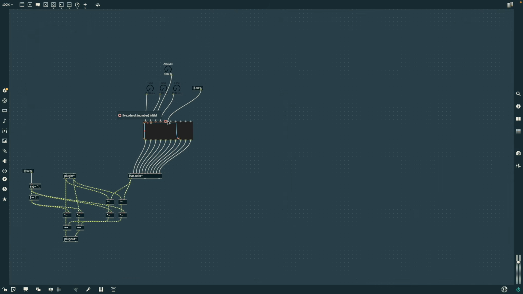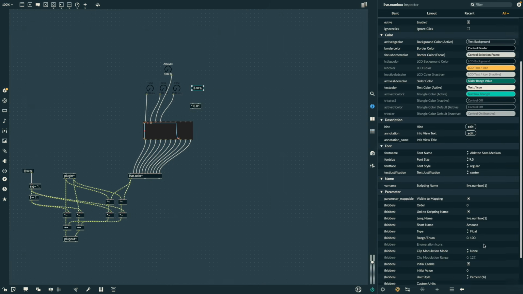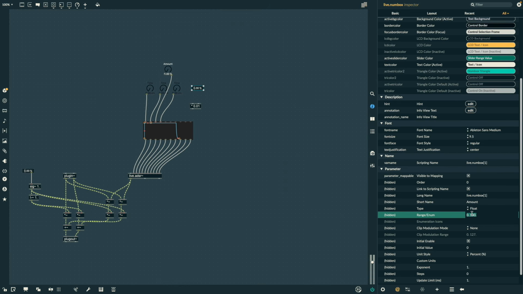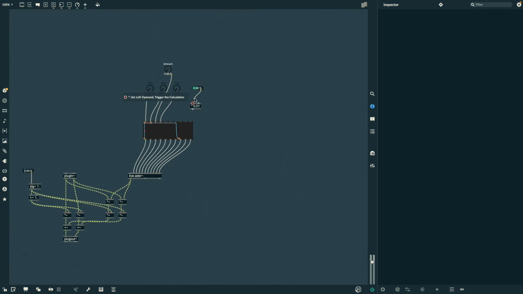And then we use another live.numBox object for our slopes. We have to multiply this by 0.01. And let's change the range from -100 to 100. Connect it to the corresponding inlet and outlets.